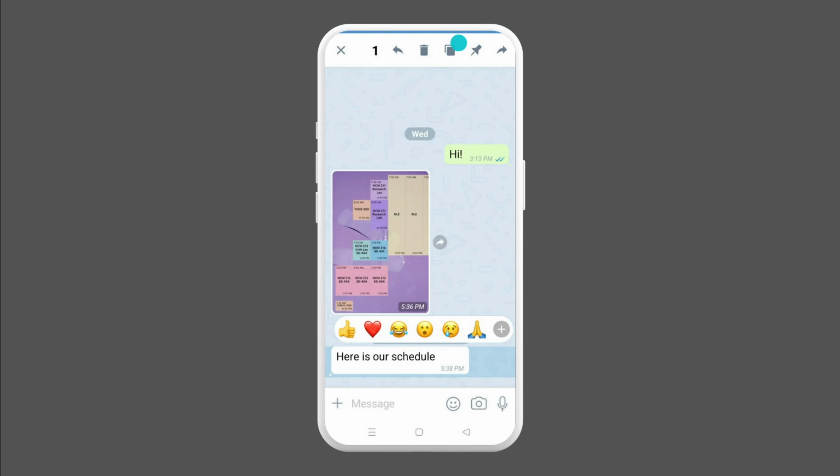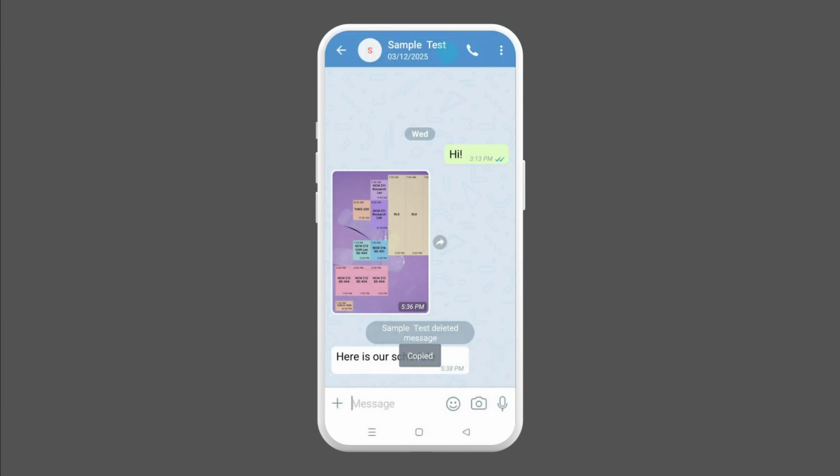When the menu appears, choose Copy. You might also see other options like Reply, Forward, or Delete, but for our purpose, tap Copy. The instant you do, Zangi places the text on your device's clipboard. That means the message is now ready to be used wherever your device allows you to paste text. If you don't see Copy in the menu, double-check that you pressed the correct spot on a text message and not on a sticker, a photo, or a system notice.